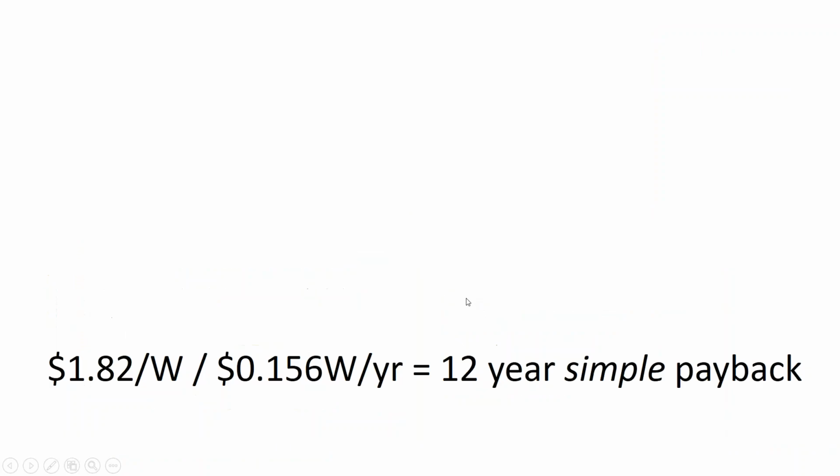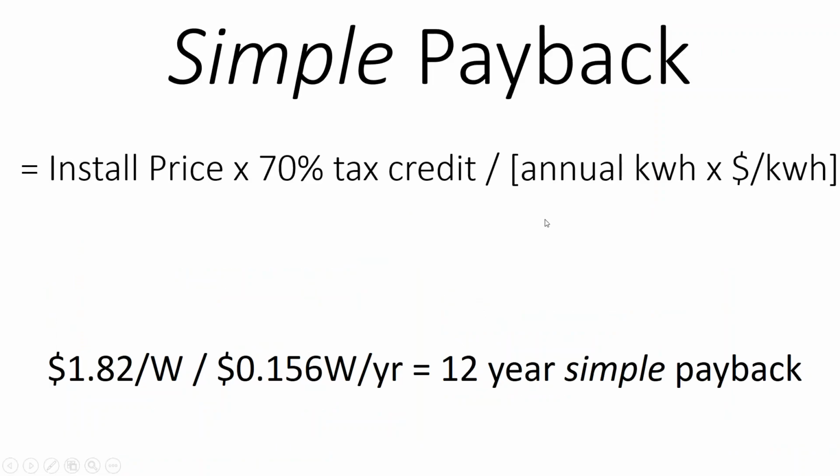So the way that we do our payback is you take the total install price, factor out the impact of the tax credit. The 30% federal tax credit for solar still exists. If you're expanding your array or adding a battery to the array, the tax credit is still applicable. So if you already own solar, you want to start thinking about adding batteries before the tax credit steps down in, I think, 2021.